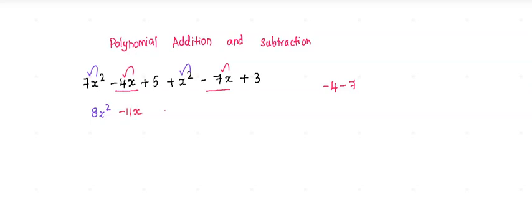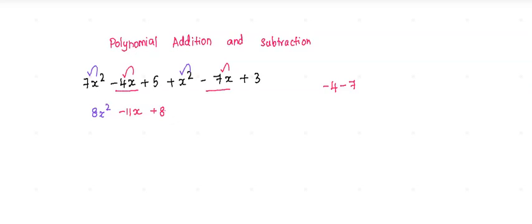Okay, now constants. Constant means numbers with no variables. So 5 and 3, positive 5, positive 3. If you combine them, it would be positive 8. We have to follow the same rules of sign for addition and subtraction that we follow in algebra. And this expression cannot be combined further because we just have three terms and each of the terms is different. They are unlike terms. One is x square, the second one is x and the third one is a constant. Since they are unlike, we cannot combine them.